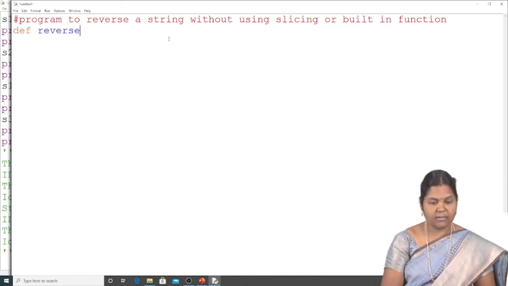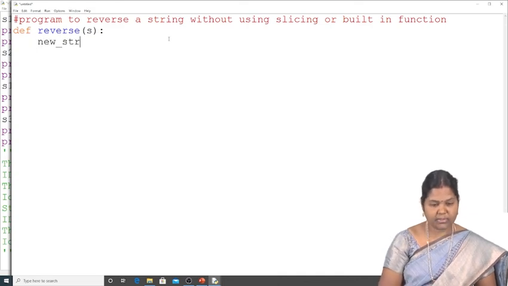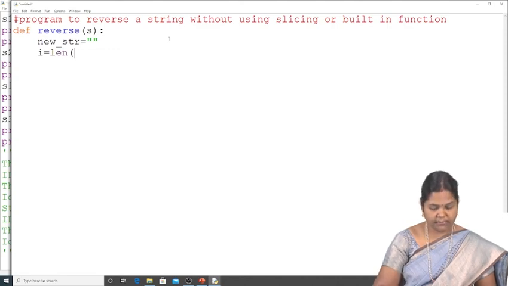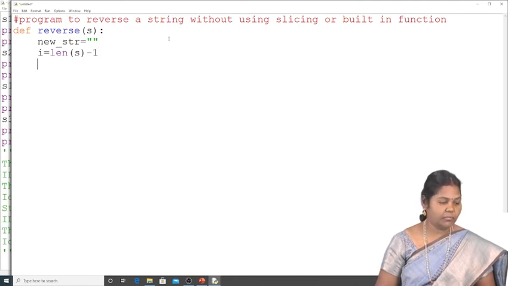So, define reverse, to which we have to pass a string. Now, let us take a new string which is initially empty. Now, find out the length of the string and length of the string minus 1. You have to compute that.